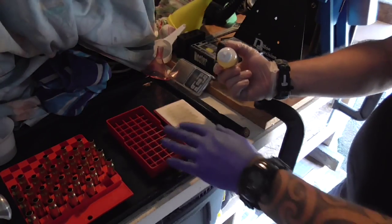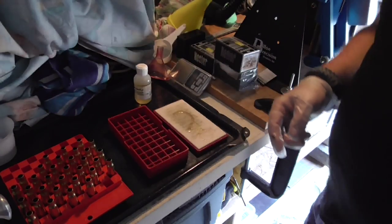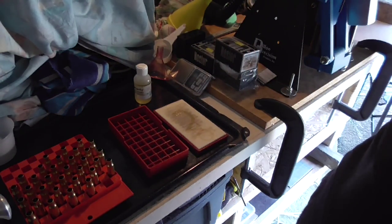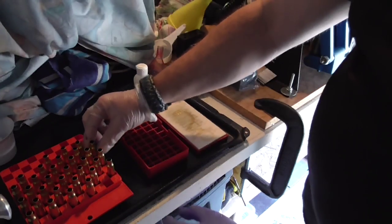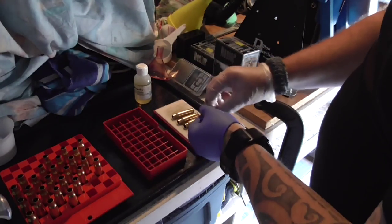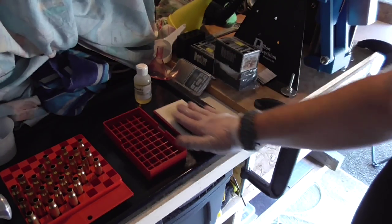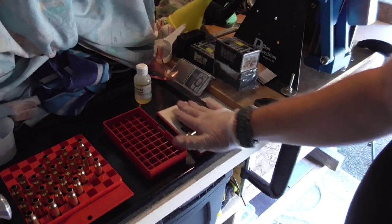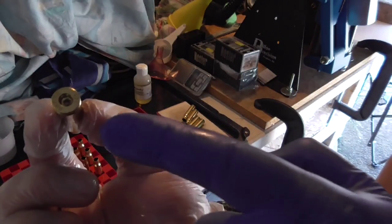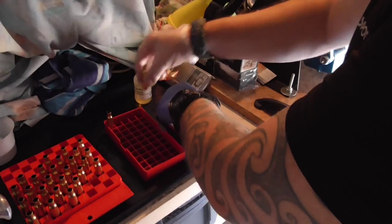So first thing we want to do is lube all these up, so just spread a bit of lube on here. All right, what I like to do is get about 5 of these at a time, put them all together, and I do it in this tray here so I don't have things falling on the floor all the time. And just move them like that across the thing here. Again, we don't want to be getting lube in the case, and definitely we don't want to be getting lube in where the primer pocket is, where the primers are going to go. Right, just needs a little bit of a roll.